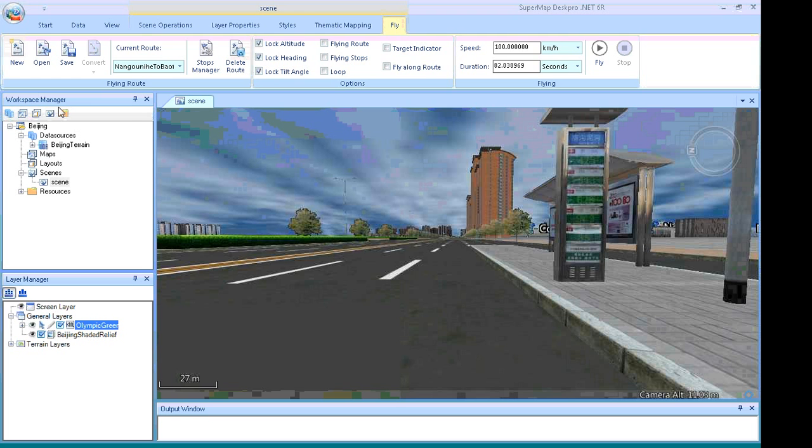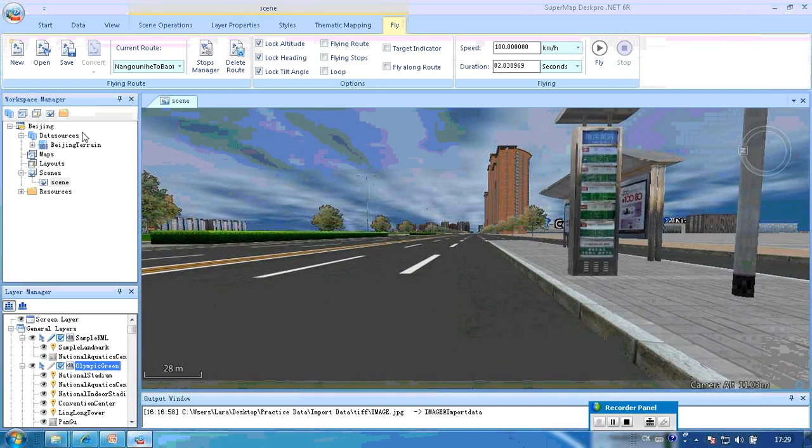Then, click the Fly button to see the effect. Okay, now let's do it together. Now, you can click the New button to create a new flying route.